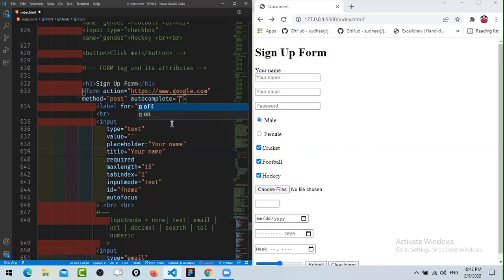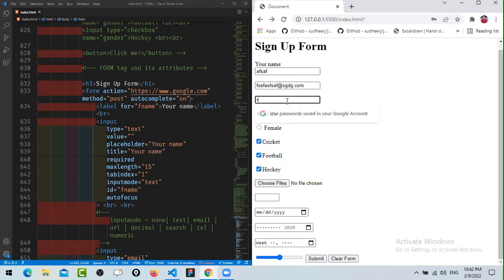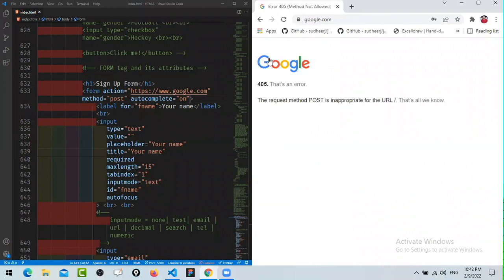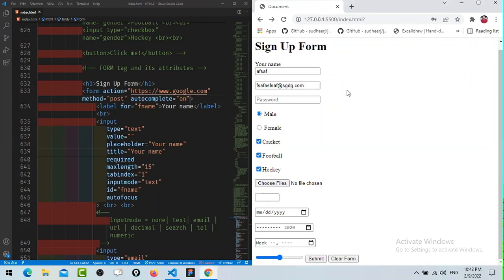Autocomplete on. Okay, let me submit once. If I submit, then we'll come back to this form.